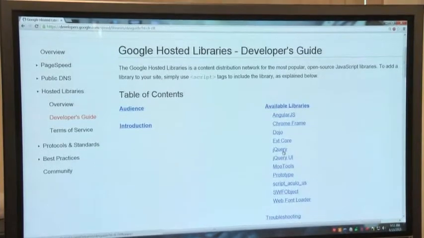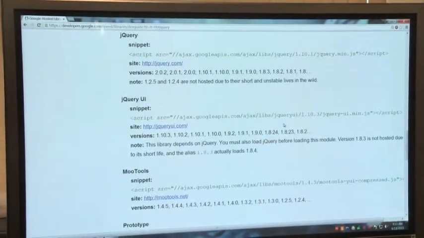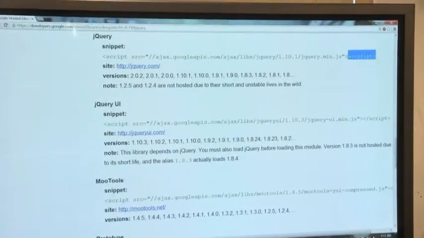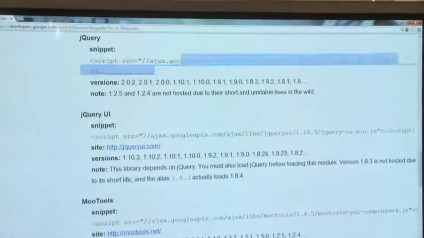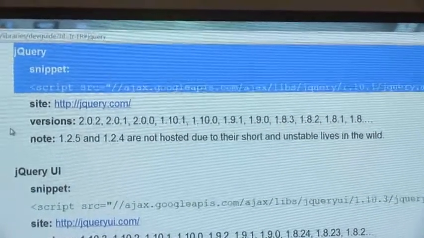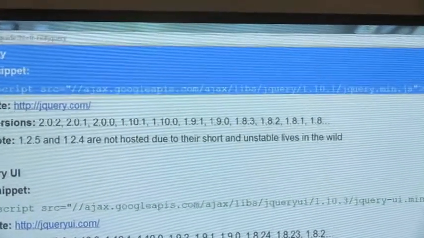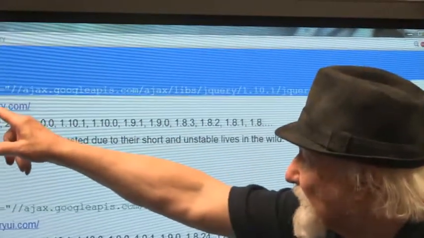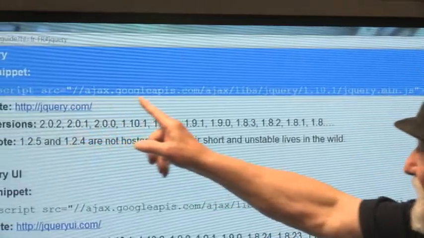I'm coming here and I click on jQuery. And what I see when I click on jQuery, I see this way at the top. And this is the line of code that I'm interested in. It says script src, and that's where it's located.